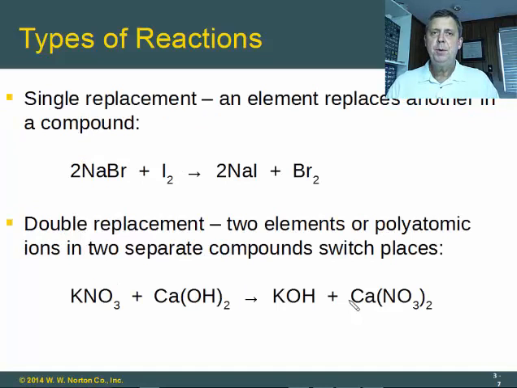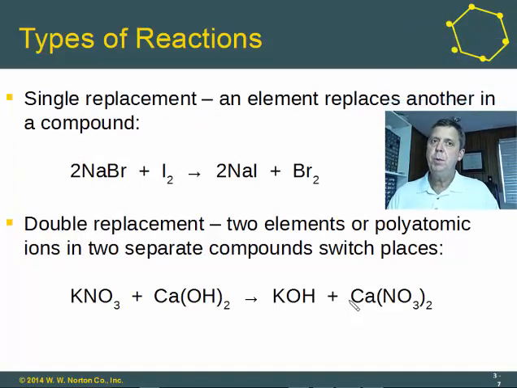There are also two different types of reactions that's good to be aware of: single replacement or double replacement. Some texts refer to these as single displacement and double displacement. These typically occur with ionic compounds, where for single replacement, you have an ionic compound, and one of the ions is being replaced by another ion. So in this case, we have sodium bromide reacting with elemental iodine and producing sodium iodide and bromine. Now, this is a case where we could predict the products, and we'll do a few examples of that in a bit.